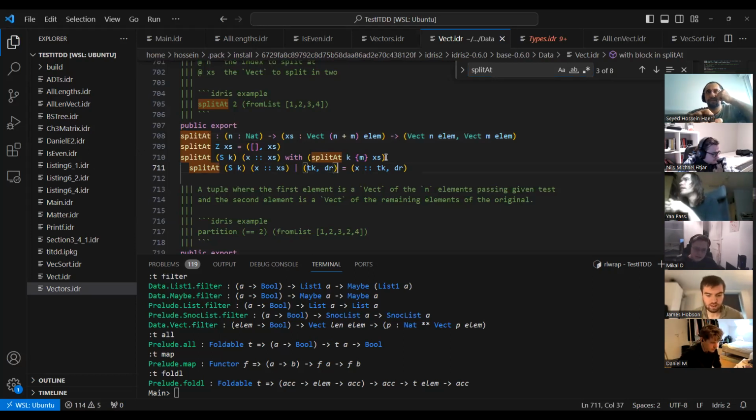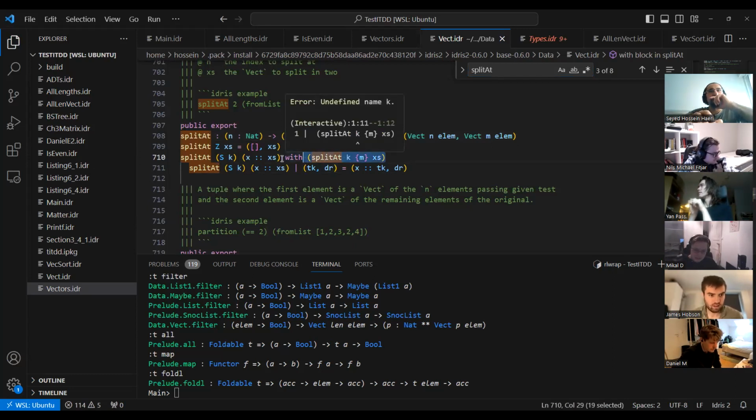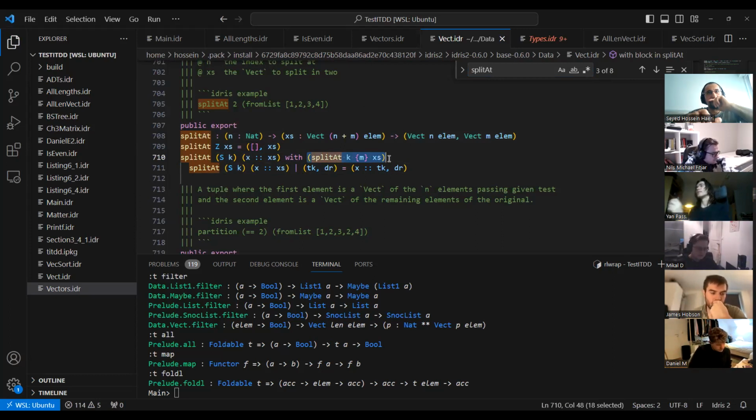I see. Yeah. So this is like, let's say that we are already done with this part. Then let's do this one as well. Is that what you're saying? Yeah, it's like, okay, when I split at this, let me also split at that part. Okay, at K, and then?